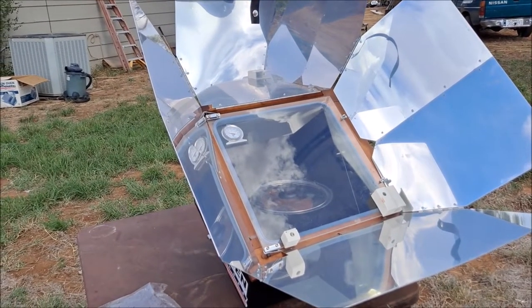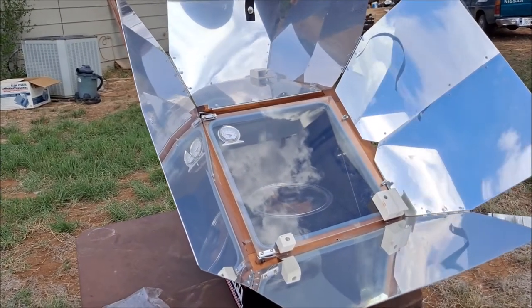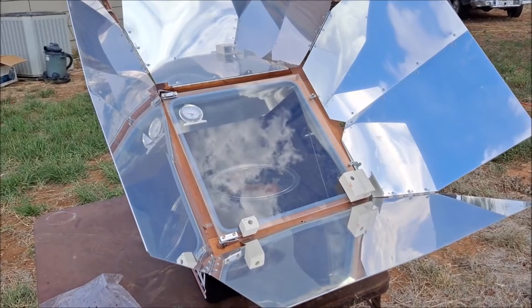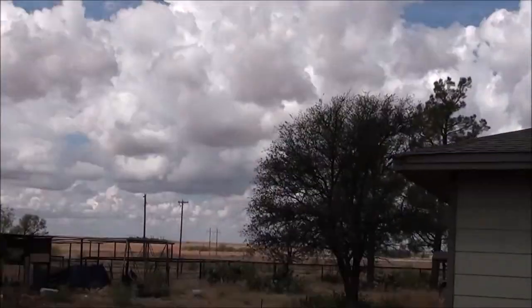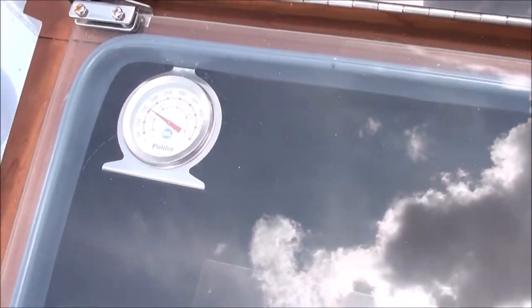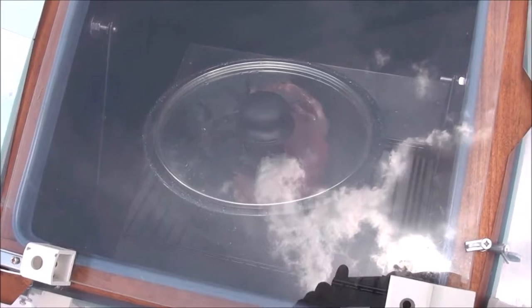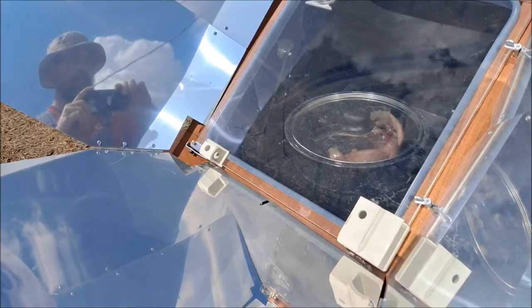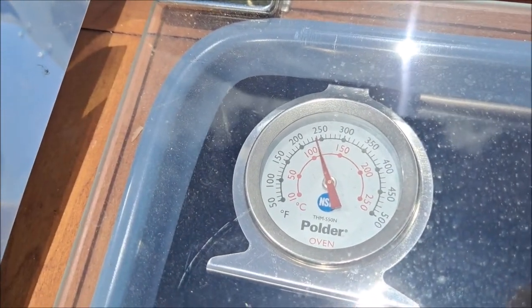Like I say, you don't have to have full sun for the sun oven to work. You just need solar radiation. And today the UV index was a 10, even with the clouds. So we'll see. We're cooking with it today. I don't know if you can tell that, but we're partly cloudy, and it'll still cook. It's 160 something, and we literally just closed the door. So, yeah. Now we just gotta go somewhere and wait. It has been less than 10 minutes, and it is at 240 plus.